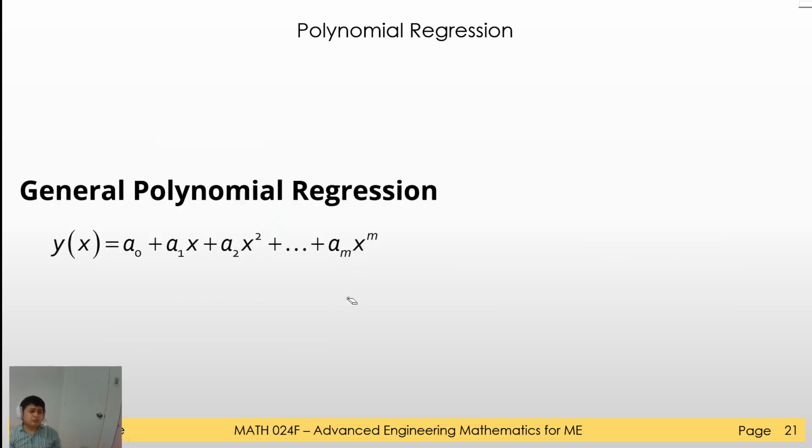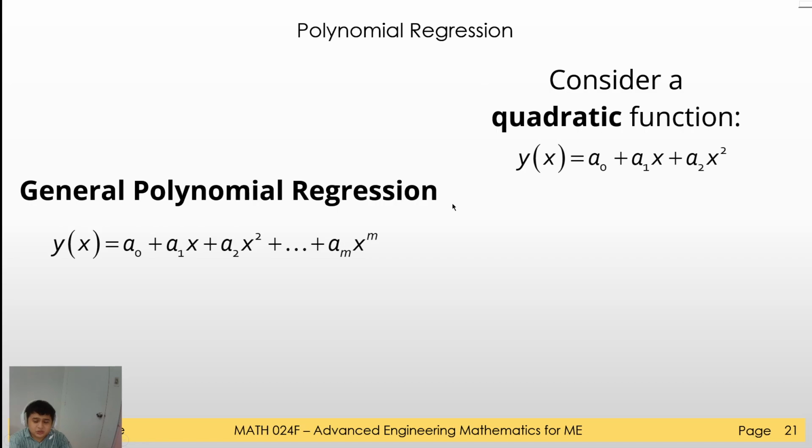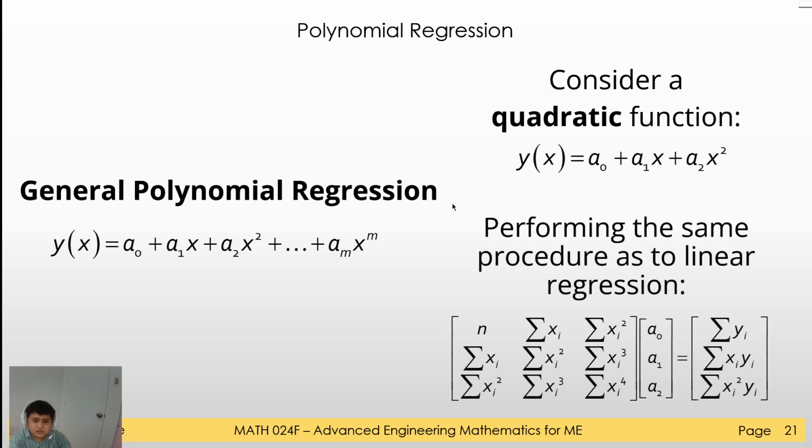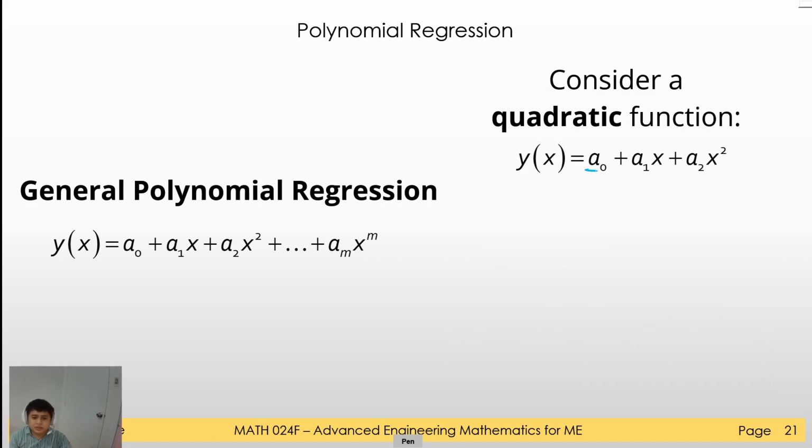So the general polynomial regression will be in this form. This is not only limited to quadratic functions. We can also utilize a third order, third degree polynomial, fourth degree, fifth degree, and so on. So we can consider only a quadratic function to solve. Instead of two parameters, we have three, with an additional term, a2x squared, which represents this curvy pattern.